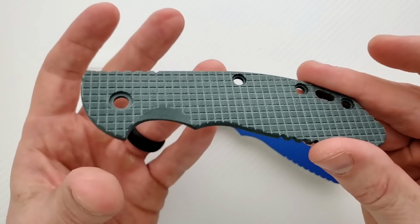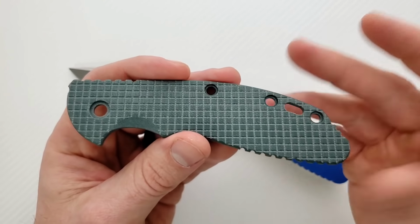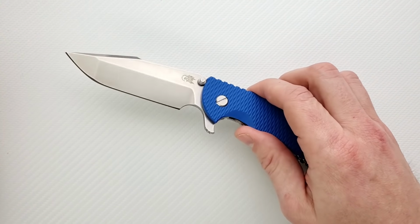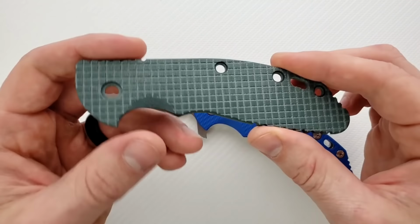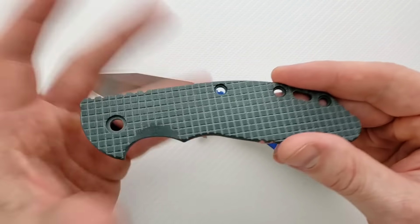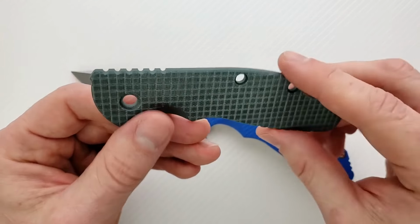You can go get factory forest green scales. This is different than OD green. It's a darker green. You can get factory OD green scales for your 3-inch, your 3.5-inch, or your 24, but they don't seem to release in that color for whatever reason. So I thought, yeah, that sounds like it's going to look super cool. I'm going to do another hyperlapse, disassemble this, and reassemble it with this scale for you guys today.